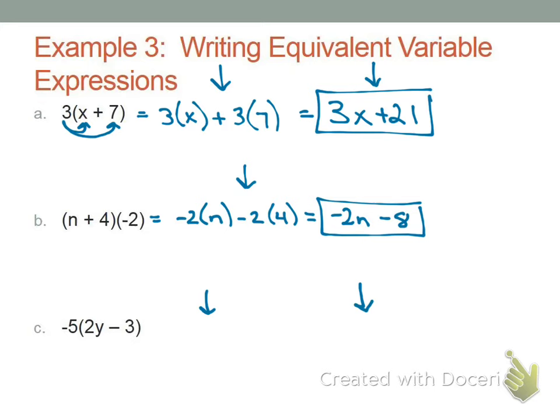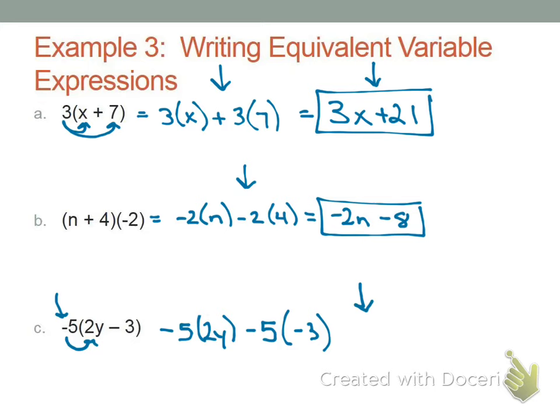All right, so we have negative 5. Guys, what we're doing is we're multiplying negative 5 times 2y. Show that. Negative 5 times 2y. Now let me ask you this. What do you do now? Do you add or subtract? You subtract because 5 is negative. Minus 5 times what? Negative 3. You are basically writing what you are thinking right here in this step. This is the mental process that you're thinking when you're solving.